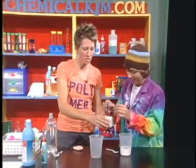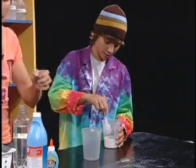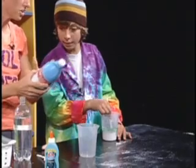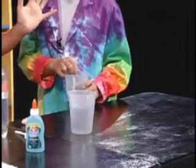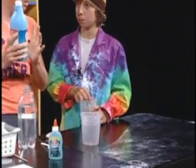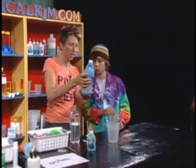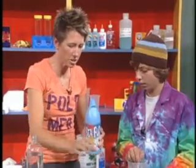He can add as much color as he wants, but it's the same amount of water that you add to the glue. Now I'm going to take my liquid starch. As a suggestion, it sits on the shelf for a while. The secret ingredient in here is something — here's a word you're going to have to say — sodium borate. If you look on the ingredients, you'll even see a word called borax, which is that sodium borate. And that's the stuff that is going to create our slime when we mix it with that.